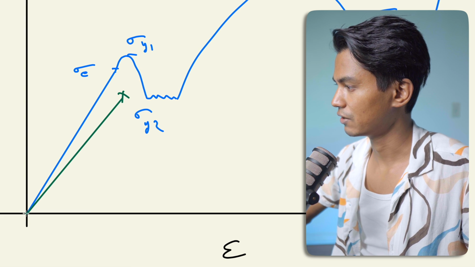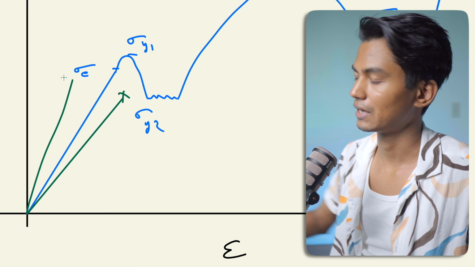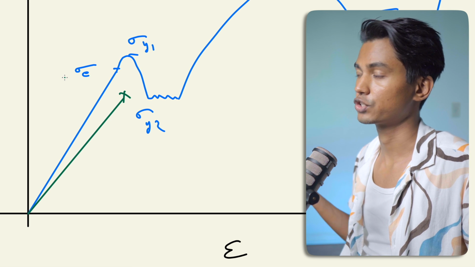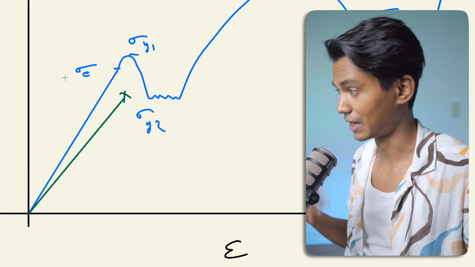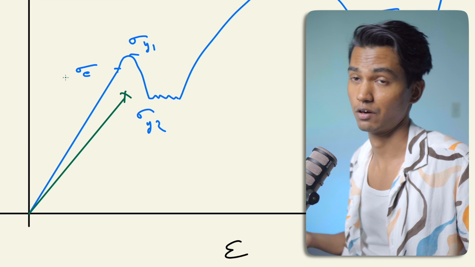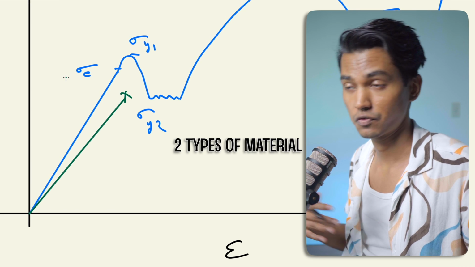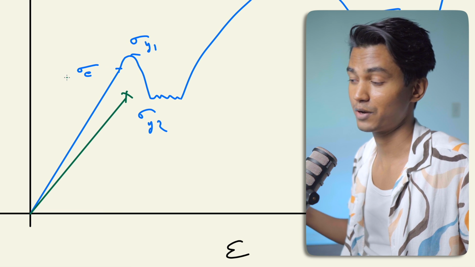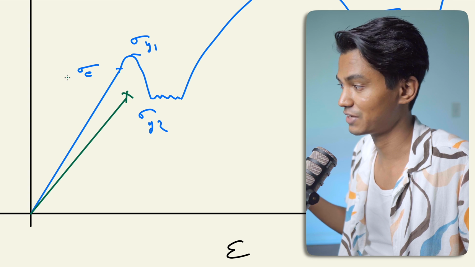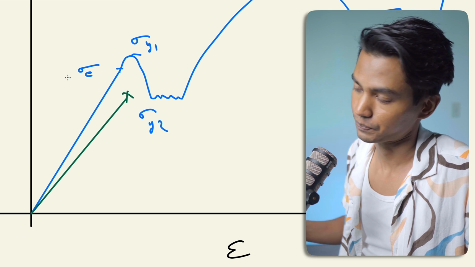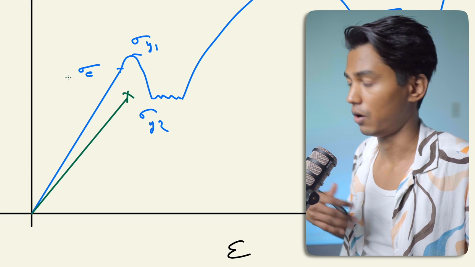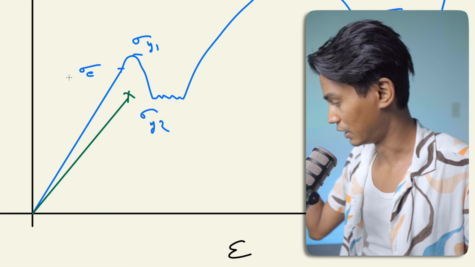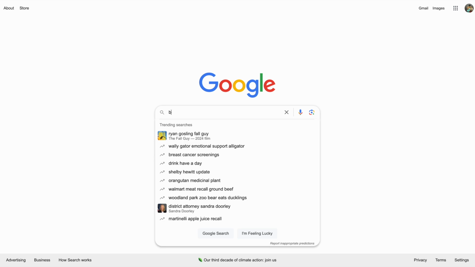See, the basic idea of cast iron being a straight line and failing somewhere over there is because cast iron does not show a lot of plastic deformation. Cast iron comes under the category of brittle materials. They just fail without any warning. You're going to keep on loading it, you're like, oh, we're good, and then all of a sudden it's gone. It fails all of a sudden, like glass, cast iron, or other brittle stuff. Google it.